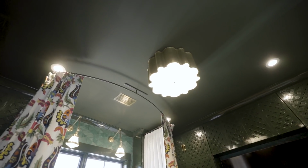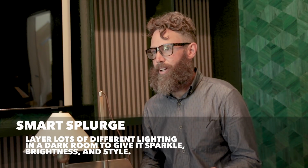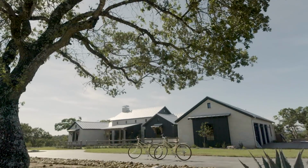So the basic keys to lighting a room, if you have the luxury of new construction, is to put in a lot of recessed cans. You want a lot, and you want to be able to dim them. Then get some jewelry: accessory lights, dining lights. Be sure it's something you connect with, that you would wear if you were the room. And have lamps to bring it down to size, get them right up close, and be able to set the mood lower and lower. Once you have all those layers built up in the room, you're going to get the light from all the right spots, and it's going to be just right.